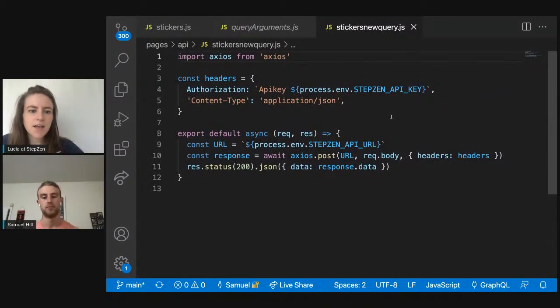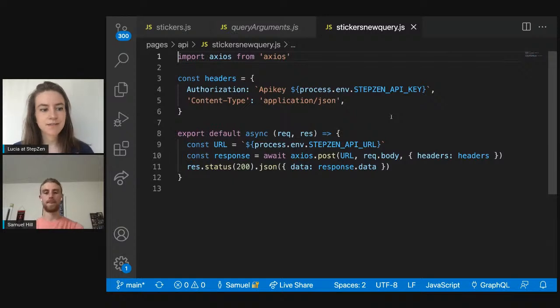But yeah, I made a headers object because it's just easier to see what's going on in the request and response function otherwise. And then we've got our URL, that process.env StepZen API URL, that's the value that Sam talked about in our hidden env, right?